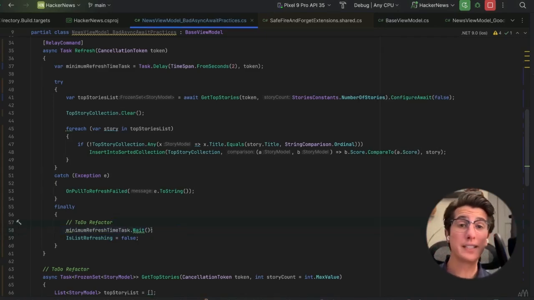And here, I'm using the .wait keyword. Now, I have a rule of thumb around .wait and .result, and that is never, never, never use .wait and never use .result. These are really dangerous as well because .wait is actually a blocking call. What we should be doing is just using the await keyword because yes, fun fact, you can use async await in a try finally block.